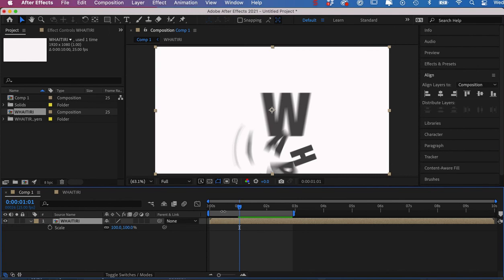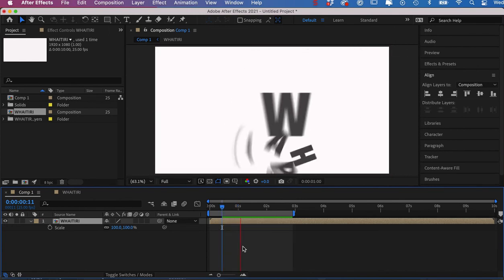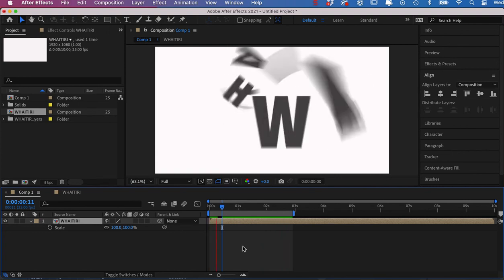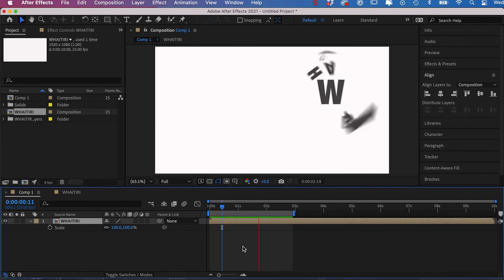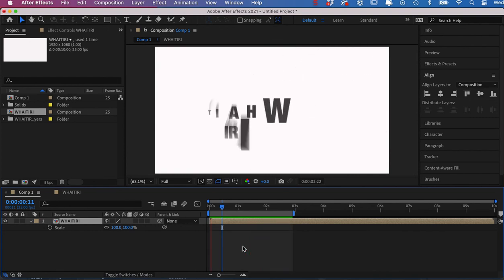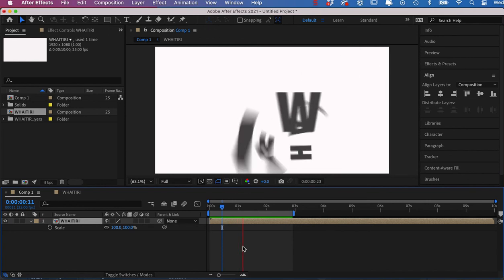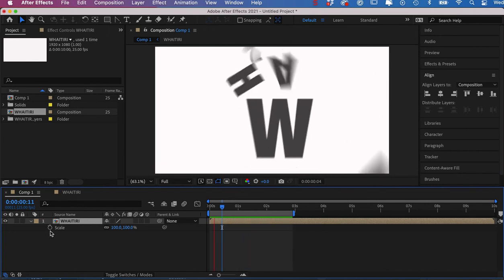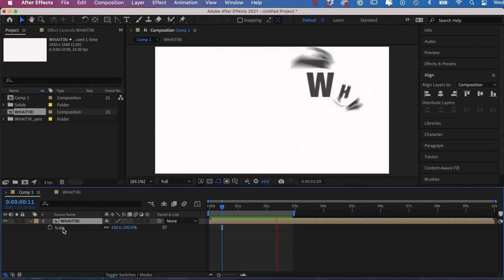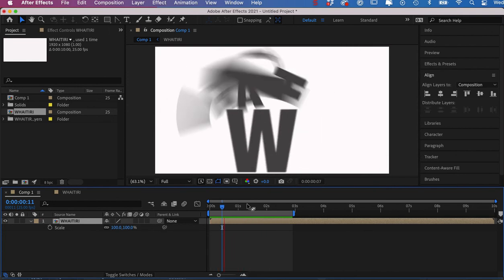Back to our comp, and let's play it. So you can see how rapidly it scales up. So it's not just the movement now, it's also the scale that is happening faster or slower. So the graph editor can work on whatever you click on here, whether it's scale, whether it's the position. All of these things will start to have an effect.